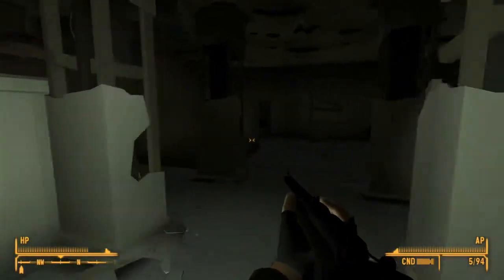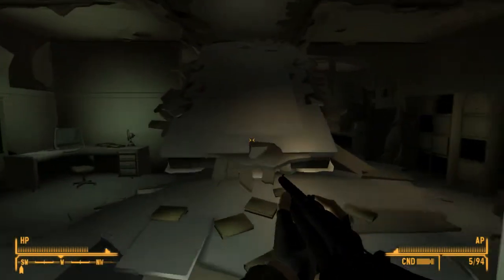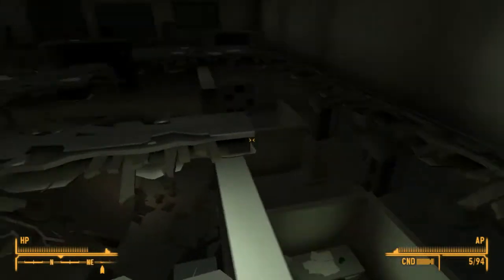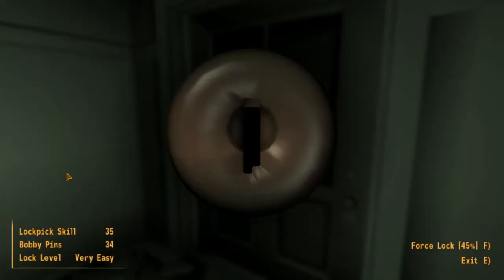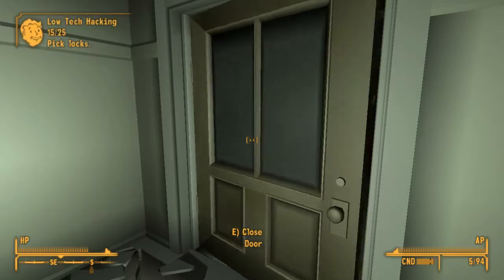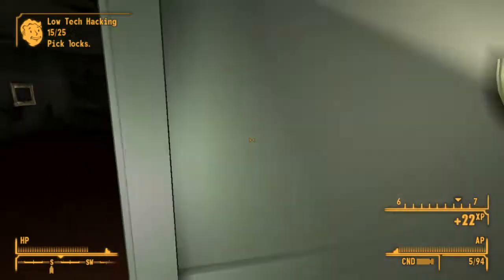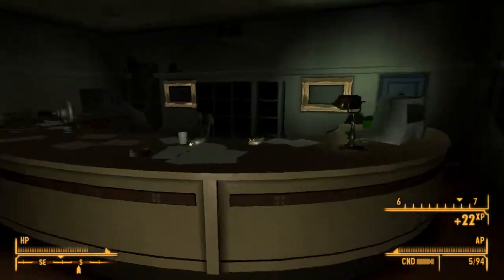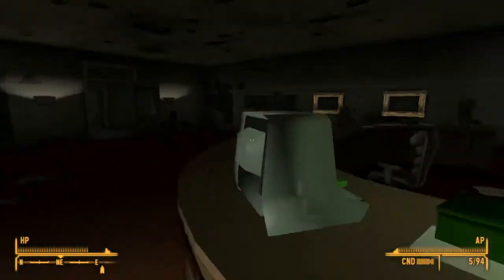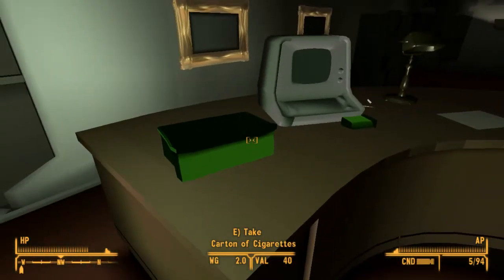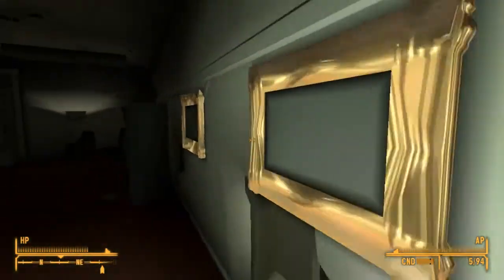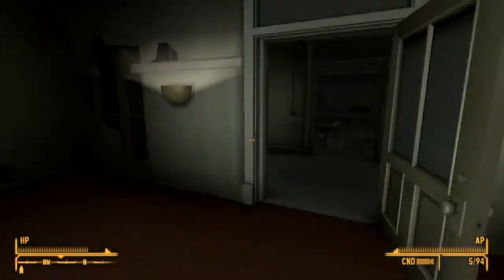If anyone's unfamiliar with the low-tech runs, what I've been doing for these is trying to see just how much I can mess with Fallout and make it look as basic as possible. Just because I like how it looks and it can actually run on my laptop. I don't have the best machine at the moment. So yeah, that's why everything looks like this. Hey, it's still playable, which is definitely a nice positive.